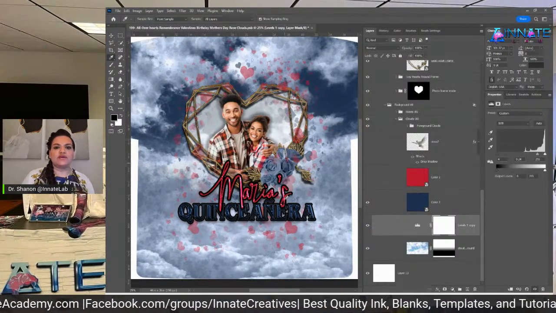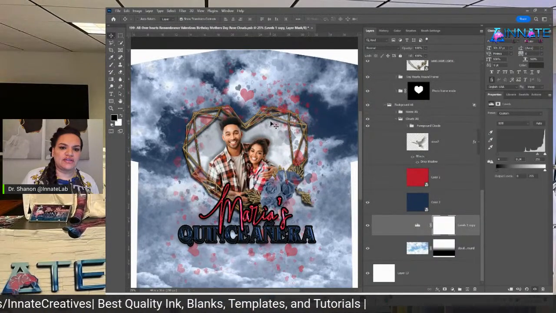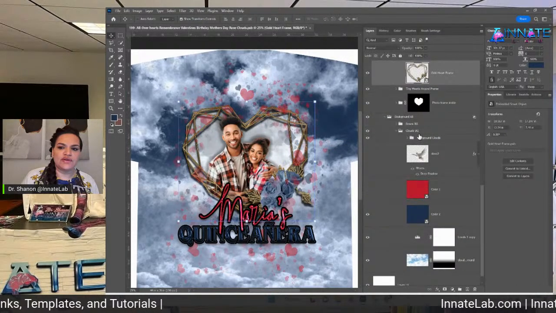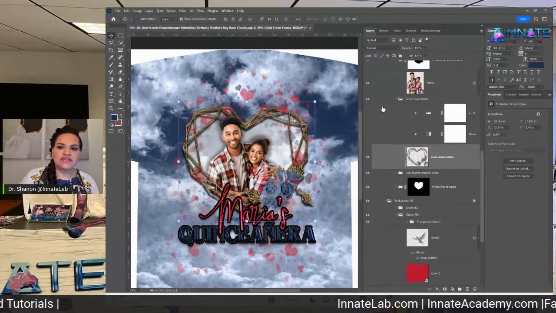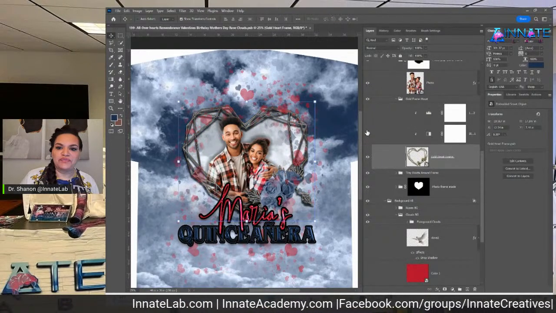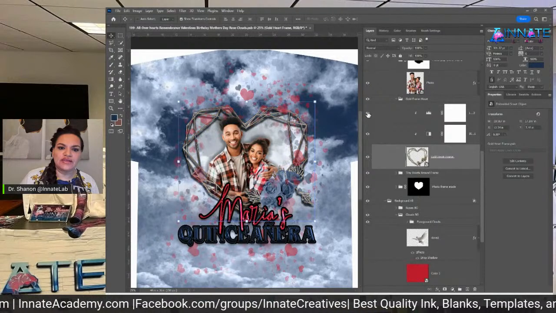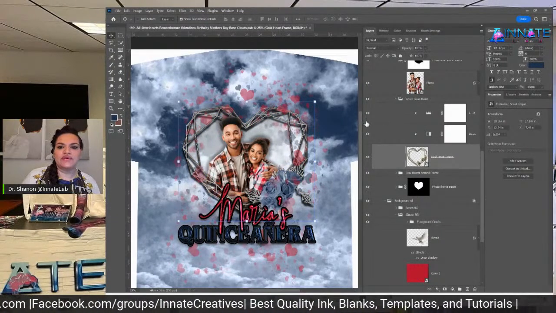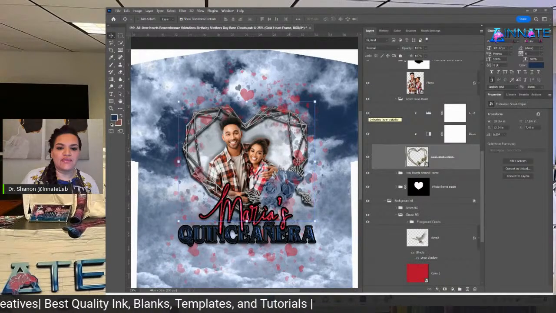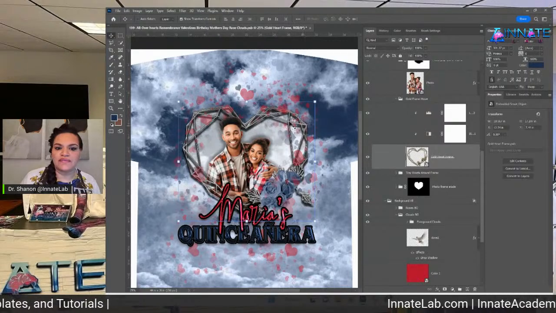And you see that you have so much going on here. Now, I also want to put you on to game that you can change the frame of the heart to silver or gold. So if you go to the gold here, same thing I told you about the black and white levels. The black and white layer here, so you can turn the black and white on. And then you also have levels. So if you want to make it a lighter, brighter silver or a darker silver, a lighter, brighter gold or darker gold, you can do that right there with the heart. So I'm going to make this heart silver since it was gold for the quinceañera.